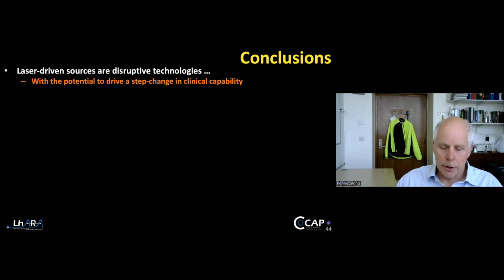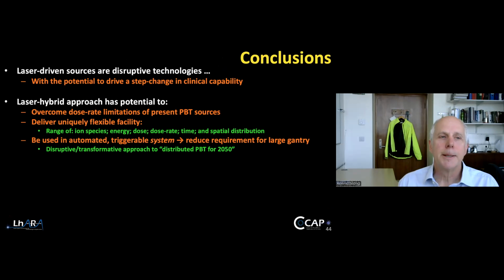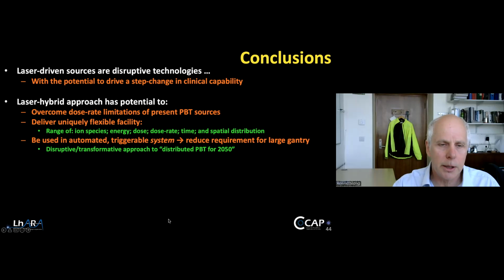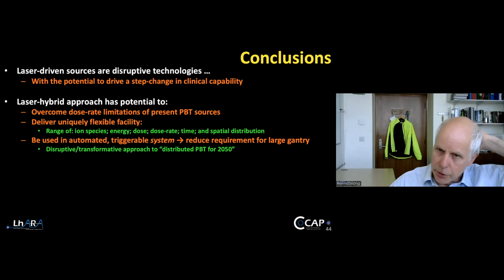Okay, so just to conclude, I believe that laser-driven sources are disruptive technologies and they have the potential to provide a step change in the clinical capability. What we're trying to do is to demonstrate that we can overcome the dose rate limitations of present particle beam facilities by capturing efficiently 15 MeV particles produced in a laser plasma interaction. We want to be able to use that to deliver a uniquely flexible facility where we can vary the ion species, the energy, the dose rate, the time, and the spatial distribution very rapidly. And we want to be able to integrate that in an automated system, which is triggerable.